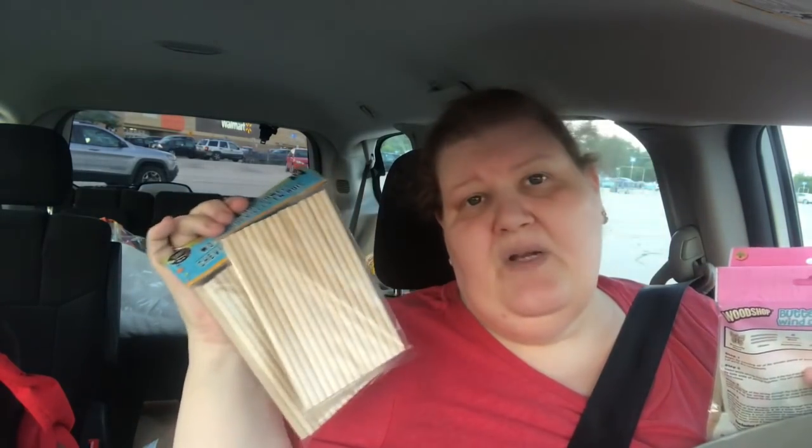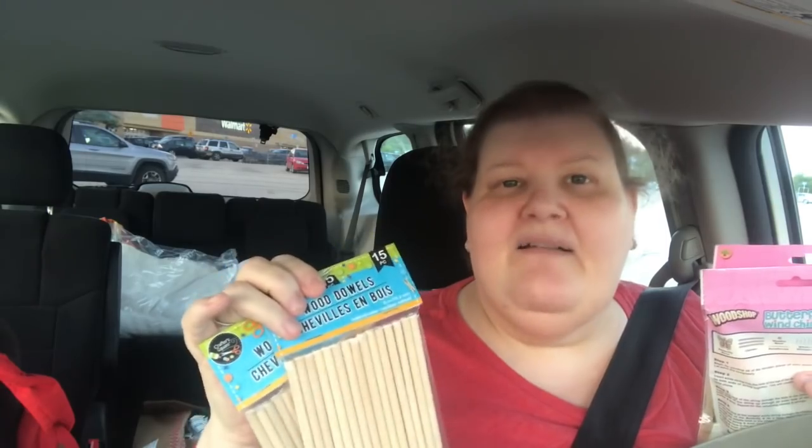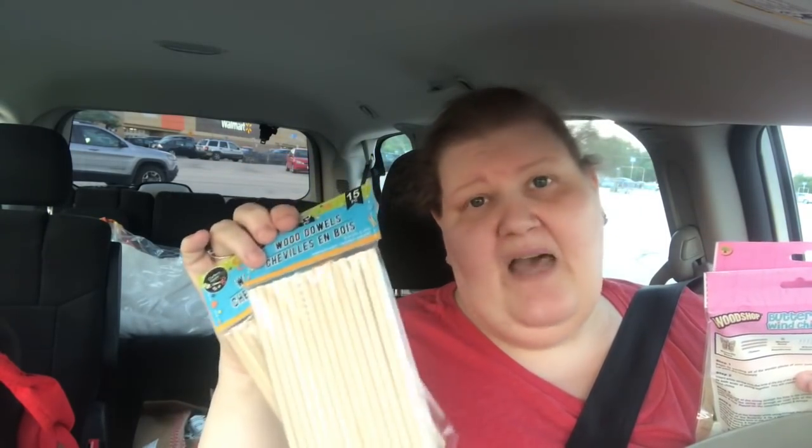Another thing I only bought one of, but I really bought two of. No wonder my math didn't come out right. I got the wooden dowels. If you watched the DIY we did, the hanging planter, I couldn't find any wooden dowels from Dollar Tree in my house. So I ended up cutting down the Walmart ones, which I hate to do. The reason I got the Walmart ones is because they were longer. I hate to have to cut them down.